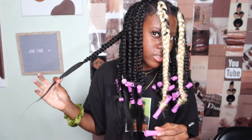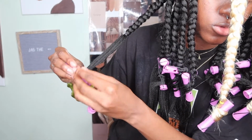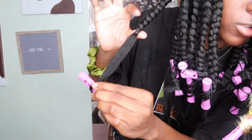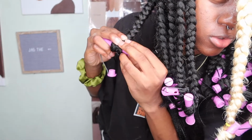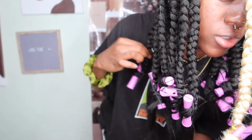Okay, so at the end of rolling my hair, I remembered the way that I used to do it to make it stay. So roll it at the end a little like this, and then hold the braid and just turn the roller around, and that is going to give a cute curl and keep the end.